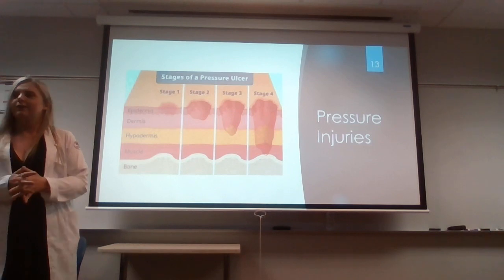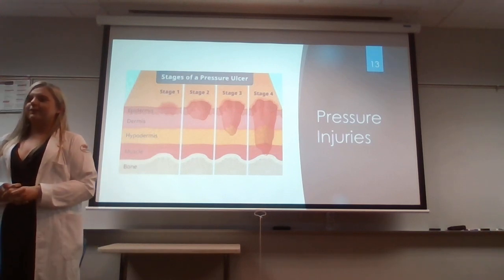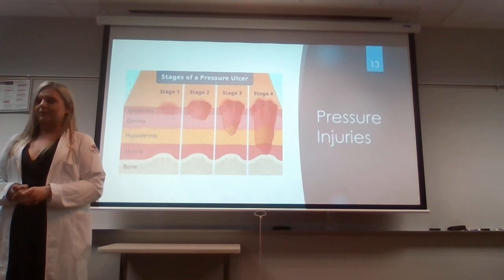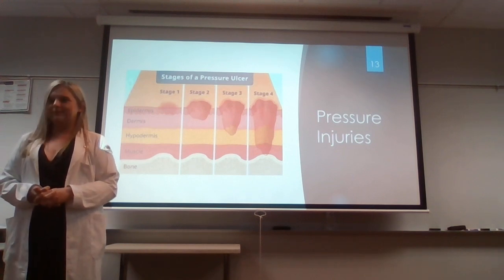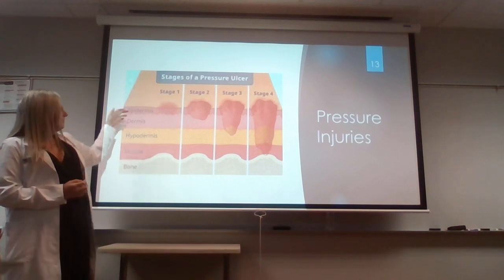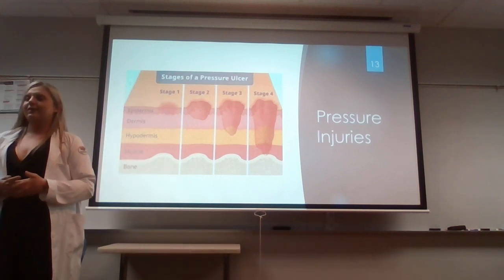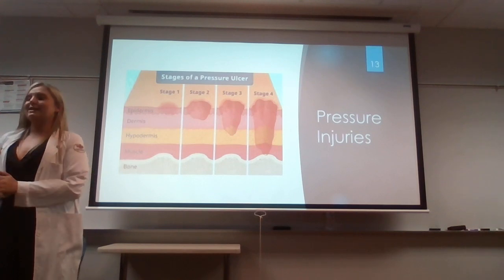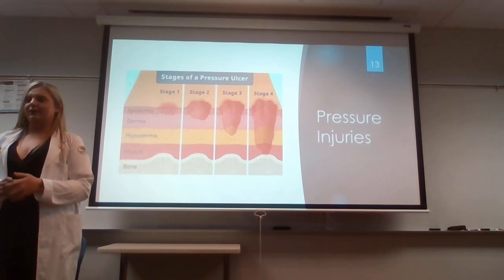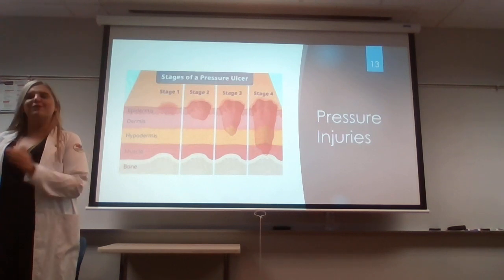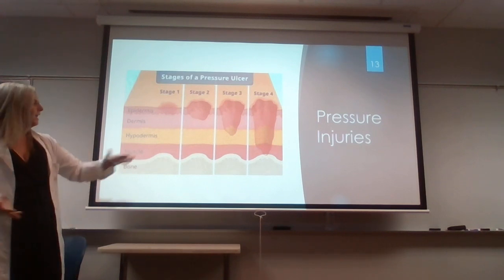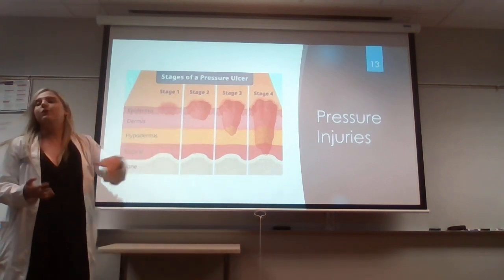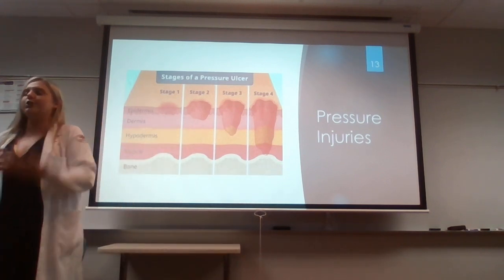Okay. So say, for instance, I had a stage three, and three weeks from now, it only shows the dermis and the epidermis. It would just say her stage three is improving. It will never say stage three is now stage one. Like I said, it will never go this way whenever you're charting it. It's just, it is improving.